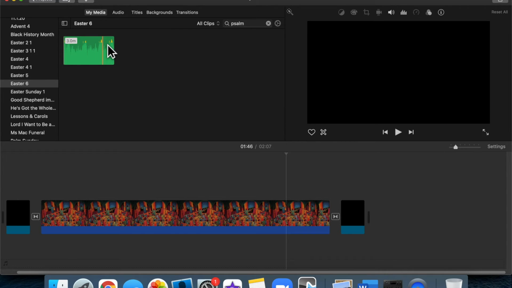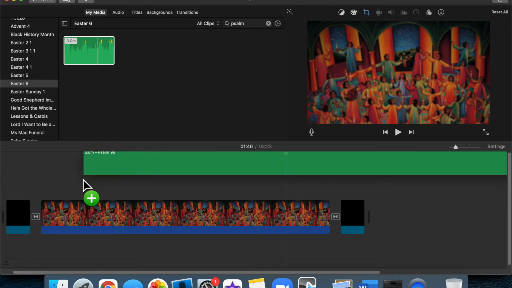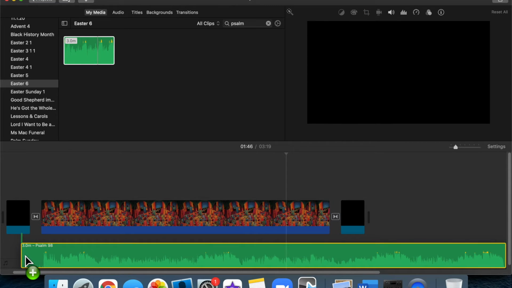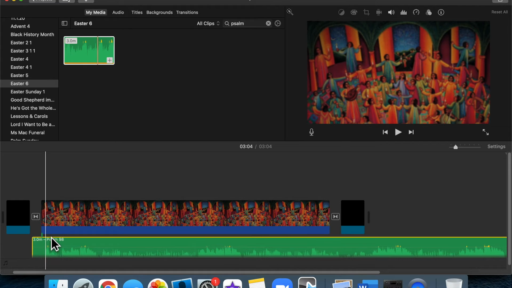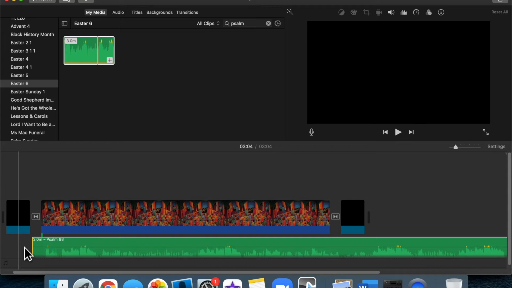Here it is. Okay, so it's 3 minutes. I know I'll need to expand my still image a little bit, which is fine. But I can just drag this down here, and you see how it fits underneath. One important thing to see is that this attaches onto one of the files. You want it to attach to one of those for various reasons. Not important to get into now. But I see that it's attached there.